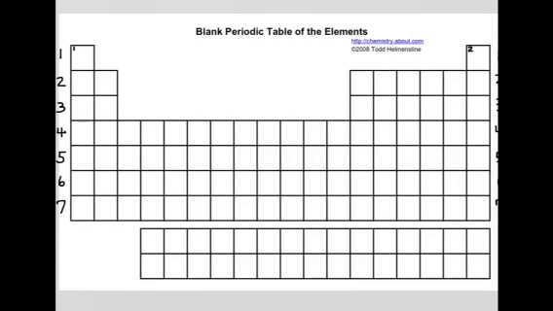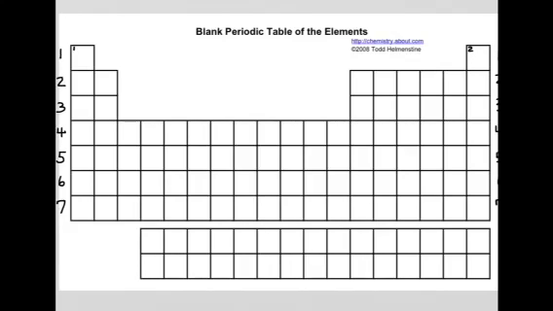I suggest putting a small number in the upper left corner of the square because then later you can fill in other information. But you can have as many of these blank periodic tables as you want. So if you want to just number them big and take up the whole square for today, that's fine. So the first 2 are at the upper left corner and the upper right corner.